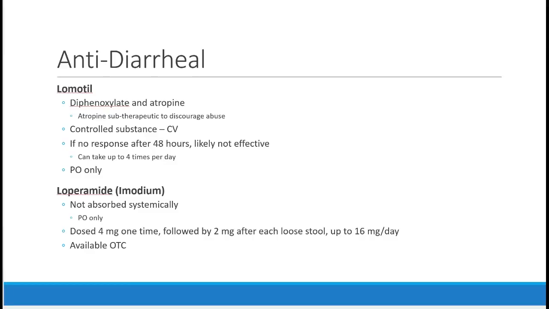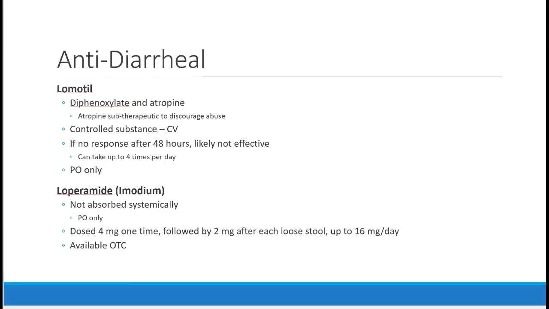Antidiarrheal medications are also opioid related. Remember, our opioid products cause constipation. So if you have diarrhea, these could be products. I think I saw some forum posts mentioning things like loperamide or Imodium. Loperamide is an opioid that isn't absorbed systemically, so there's no systemic side effects. It's PO, stays in the gut, and helps keep things moving that way. Or sorry, the opposite. It would slow things down, right?